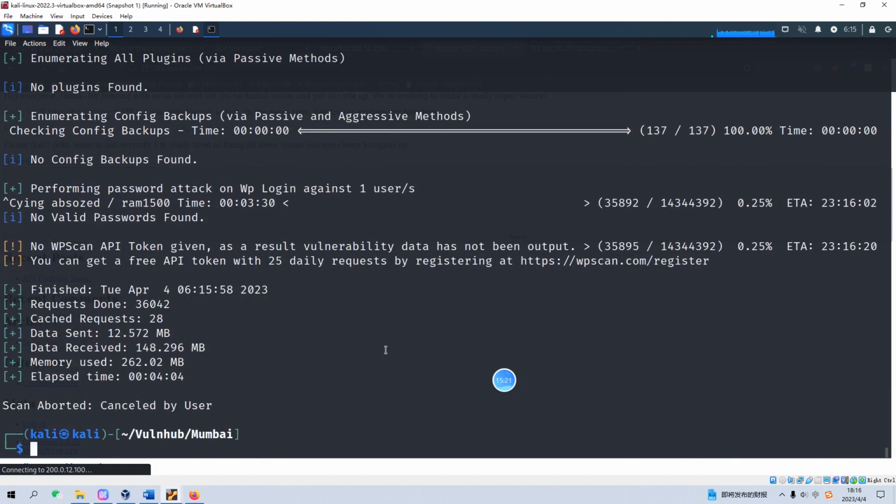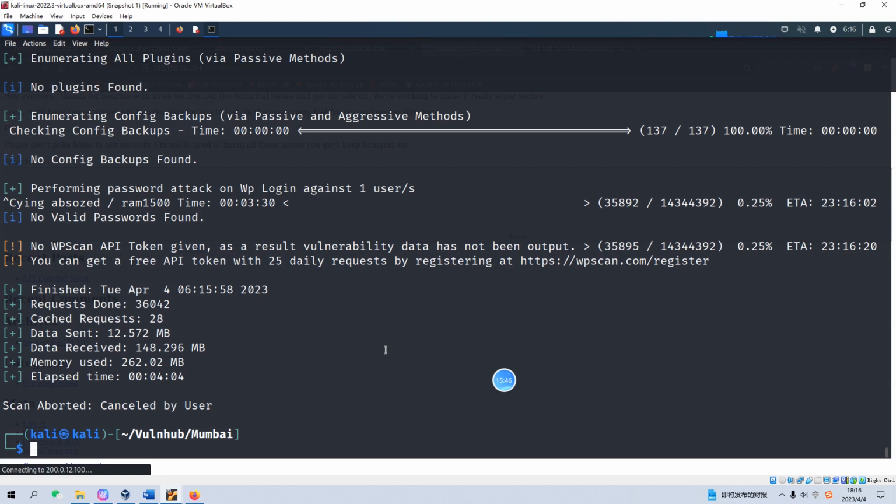Okay, I'd like to cancel this password cracking, and I think WordPress is a rabbit hole for this box. Maybe this is not a good vector for us to make exploitation.